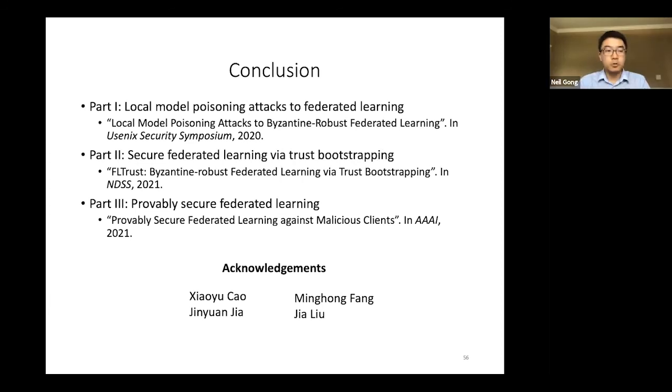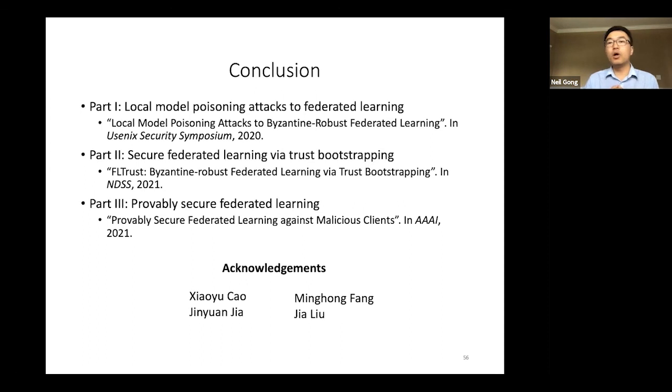Yeah, that's a good question. So first of all, I think the server should not collect the data set from an untrusted client, because otherwise the server training data may be poisoned. It's like data poisoning. So we argue that the server should collect a clean, not poisoned training data set by itself.